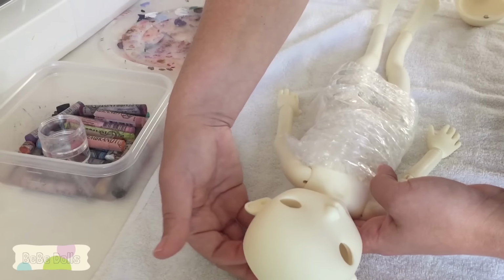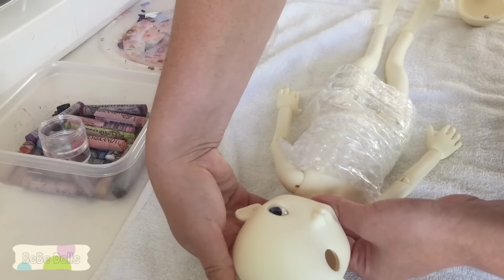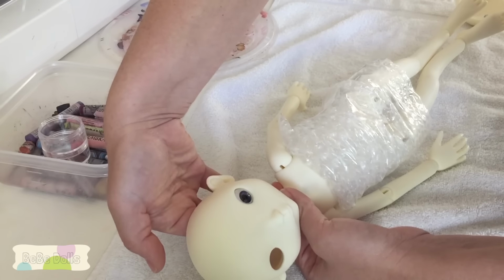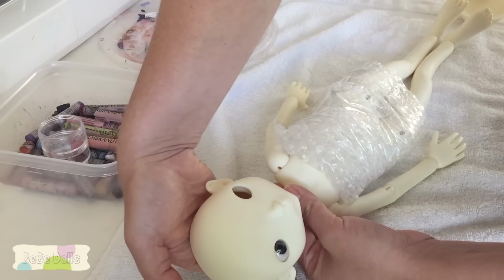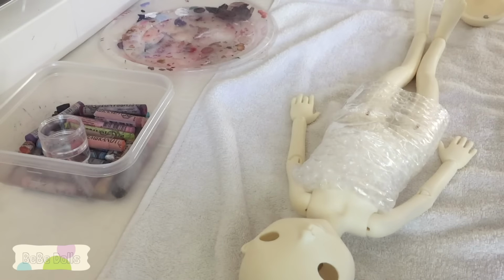So with BJDs, the eye goes in through the back, and then you will secure it there with some putty. So the eyes are removable. You can always do a different pair. So I really think I'll go with these ones.